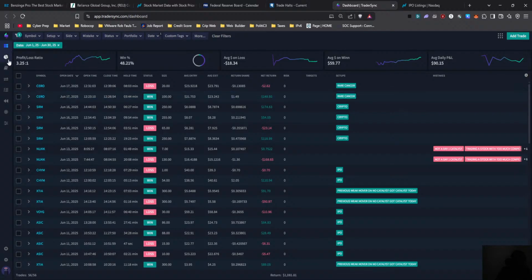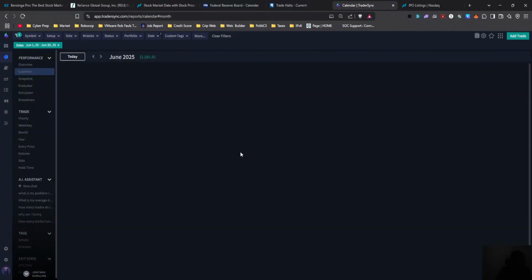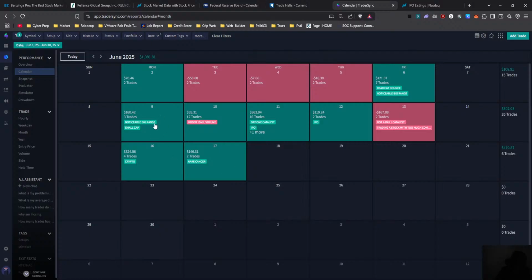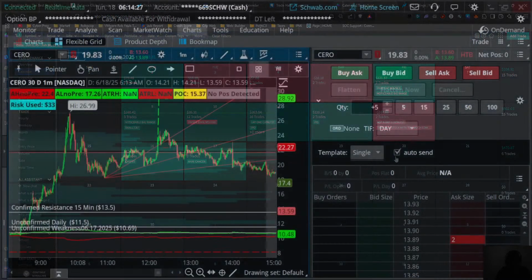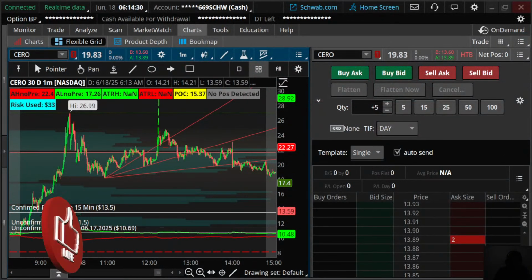So basically on the month here, this is what the month is looking like. So we got Monday. So that was our first week, second week, third week here. So Monday, Tuesday, and now we're sitting here at the 18th. I took 2 trades yesterday and then 4 trades on Monday. So we're just sitting here on the week waiting. And we got a short week this week, so we won't have a Thursday. But I'm not super starving for a trade today. Looking at what we got, I'm kind of just looking for real quality in the market if I can find it. But yeah, that's the trade journal.